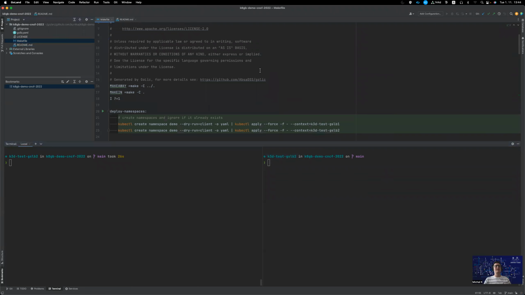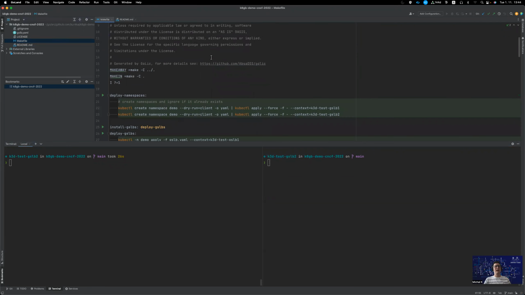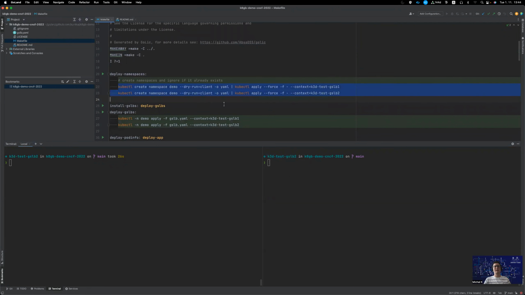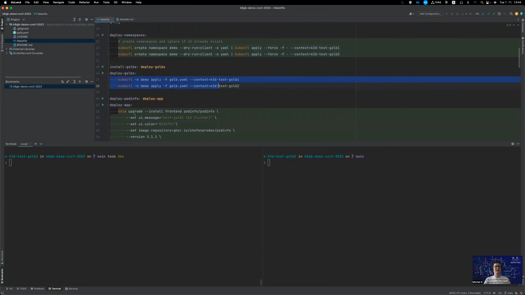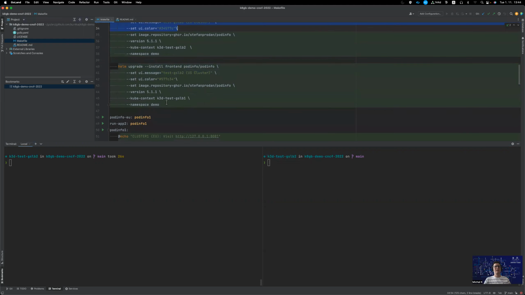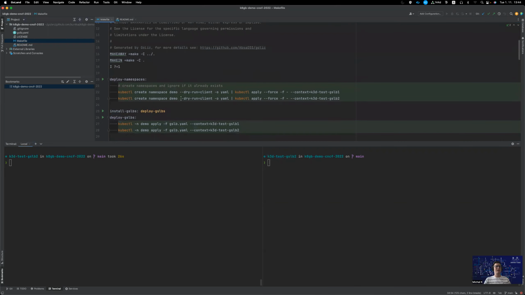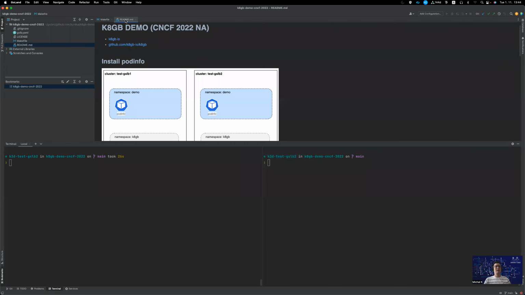For the demo purposes, I will use the makefile, and the makefile contains only standard kubectl commands and Helm. Nothing special here. Let's inspect the clusters.